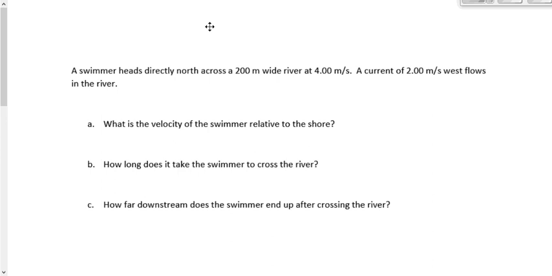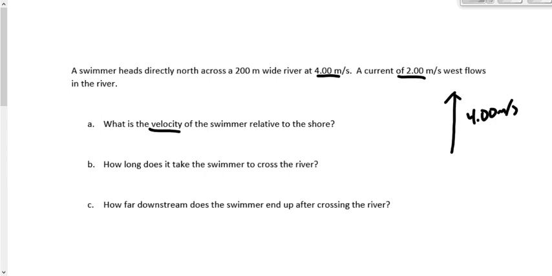So let's draw this vector diagram out, remembering, of course, that we can't include both velocity and displacement in the same vector diagram. It has to be either displacement or velocity. And since we're trying to find a velocity, and since we know more about velocities than we do displacements, let's make our vector diagram one that has velocities instead of displacements. We're going to make this 4 meters per second a solid line vector.